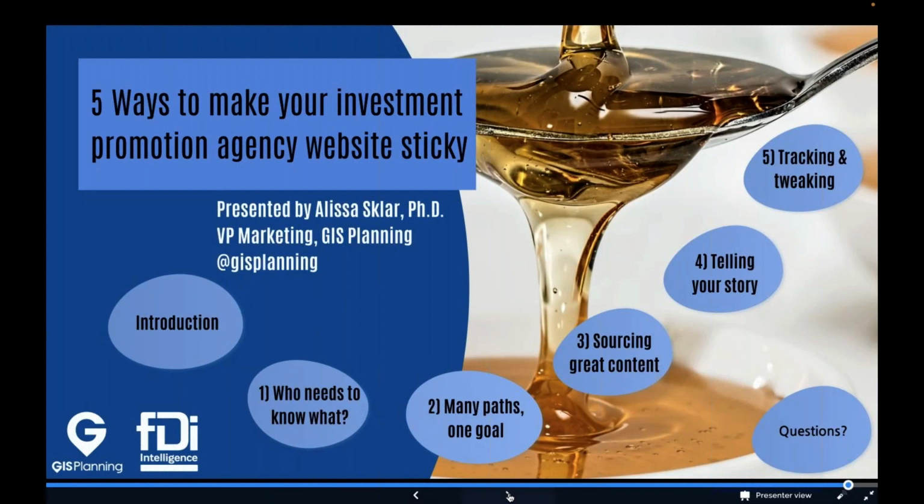But that is really critical because if you see a company visiting repeatedly, this uses reverse IP lookup for commercial IP addresses only. You are then able to understand that they are seriously considering your location, and you can proactively reach out to them. You don't know who specifically has been on the website, but you could contact who you think would be the correct person and use a customer service approach. I see someone from GIS Planning has been researching properties or data within our region. I just want to reach out and see if I can be helpful. Are you finding the information that you need?